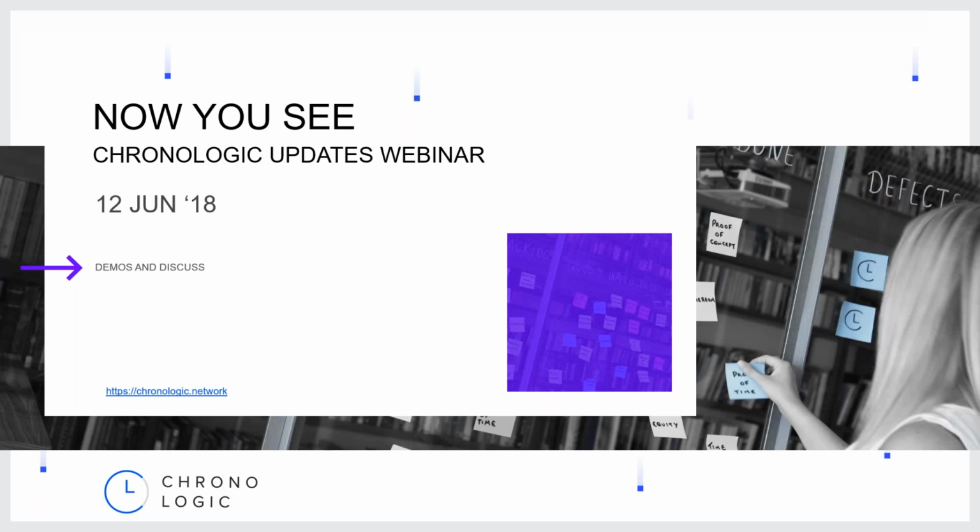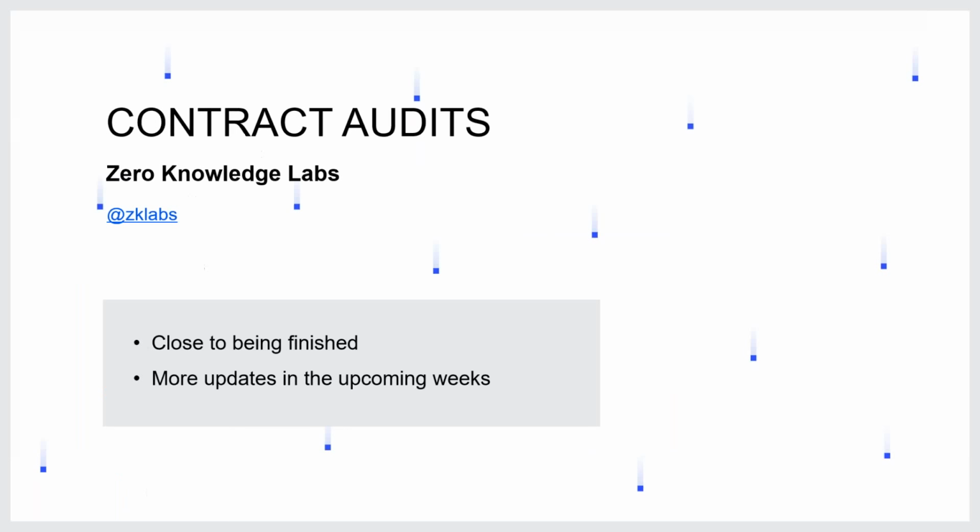Great. So first, we're just going to talk about this audit that everyone's been waiting for. So we'll go to the next slide. I know it's a little bit frustrating to wait for these things to happen, but security is really number one. I think we all want to mitigate the risk that could happen if we go to mainnet and have a problem. So we're taking every precaution we can. We hired the best, so we're waiting for ZK Labs to do their thing. Should be done very quickly, wouldn't you say, Anthony?